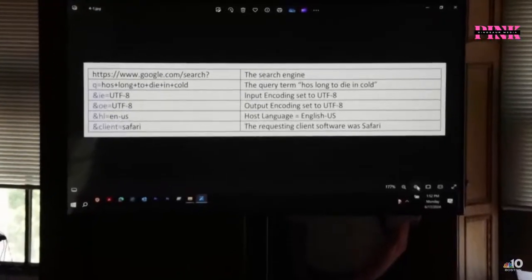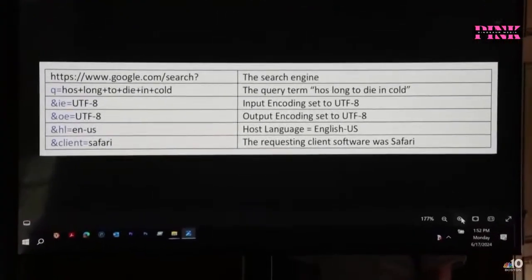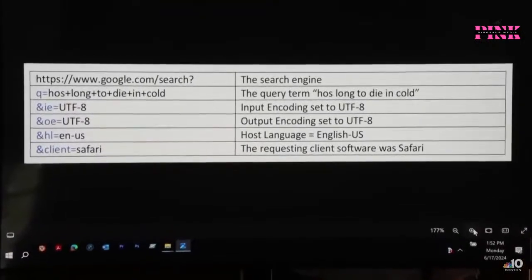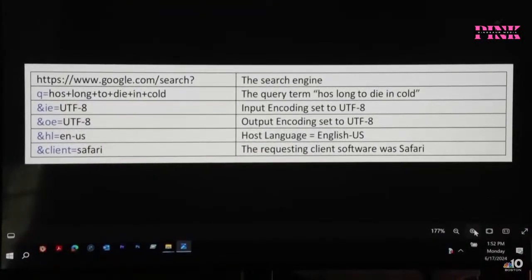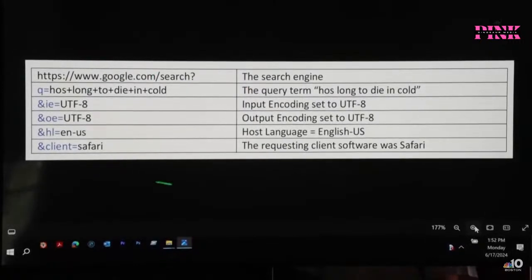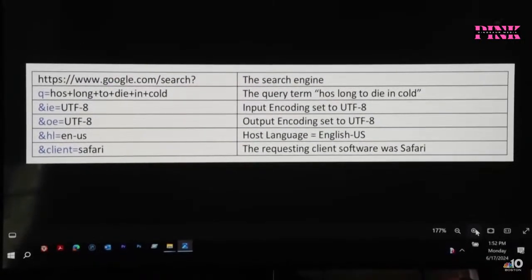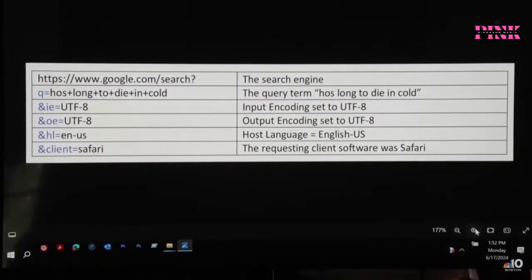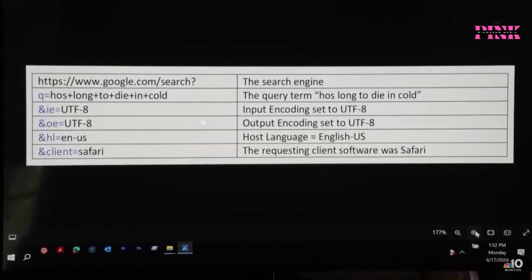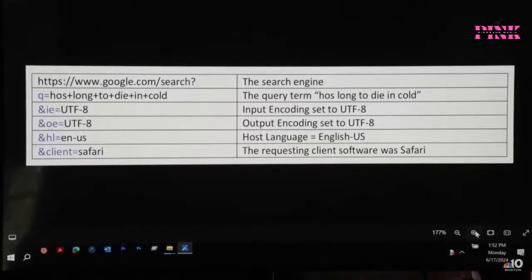Mr. Whitman, what's up on the screen now, is that what you have before you as exhibit 618? It is, yes. And if you could, using a laser pointer, direct the jury's attention to what we are looking at in exhibit 618. The left side of the table is the entire URL that was recovered from the browser state record. What I've done is broken it down into each of its individual components and explained what each means.